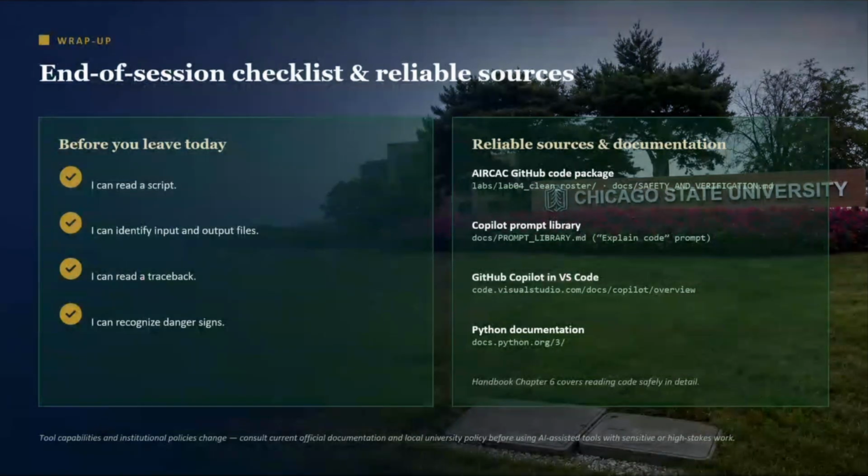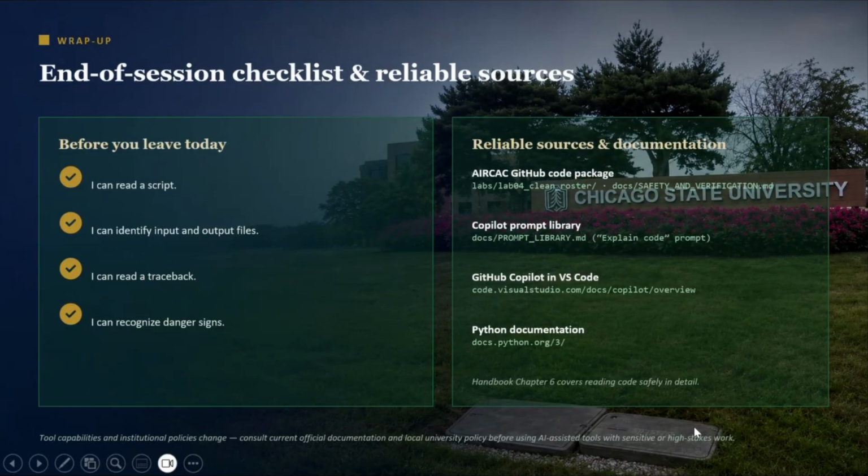So before we leave today, we learned how to read the script and how we can identify an input and an output. If we have time, we can do one in a demo. We can do it in the Monday and Wednesday sessions. And now we learned what the danger signs are and what issues we need to avoid.